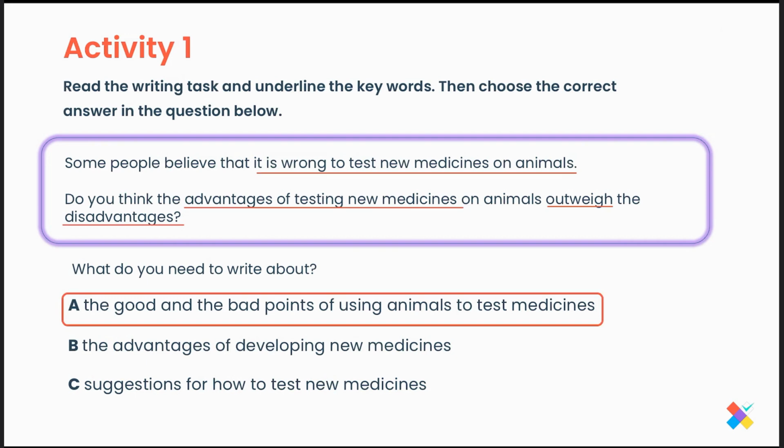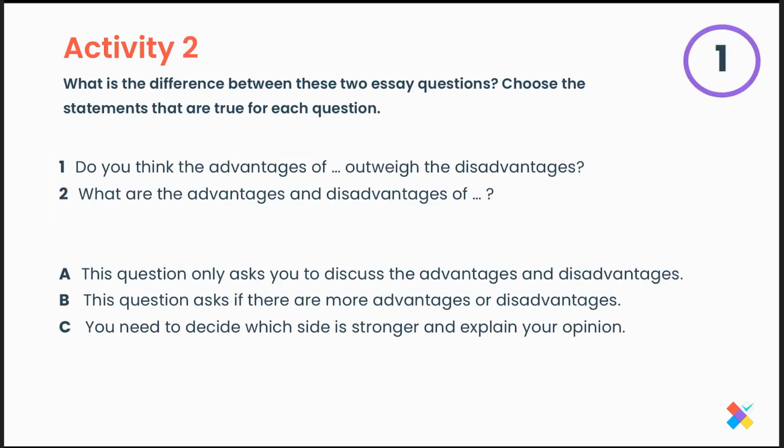Answers are this. And now we're moving on to the next activity. I have already anticipated a question. Some of you might say, whoa, but you said we're going to focus on an opinion essay, and I see advantages and disadvantages. So wouldn't this be an advantage and disadvantage essay? No. And we're going to see what the difference is.